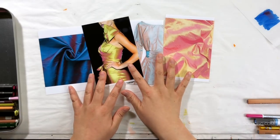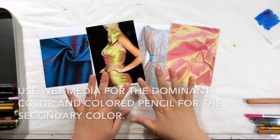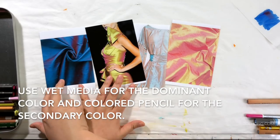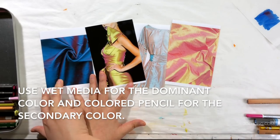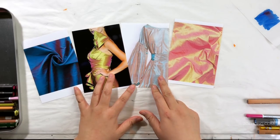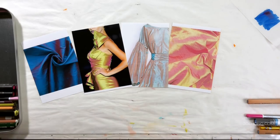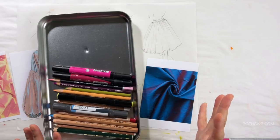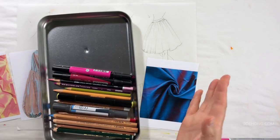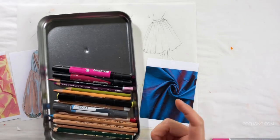When you're picking colors, which one you should pick for marker, which one you should pick for color pencil, take a look at your fabric, and there will usually be a dominant color. This one, the blue, is the dominant one. This one is the green. This one is the peach, and this one is the pink, the color you see more of. I'm going to show you what colors I'm going to be using for this demo, but it doesn't really matter because when you're illustrating, you need to match your colors to your fabric.